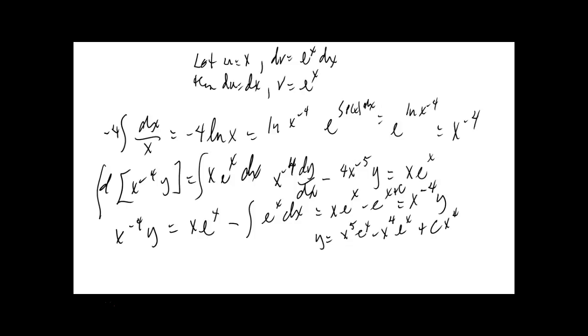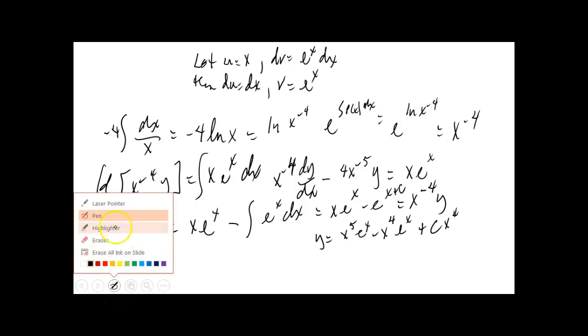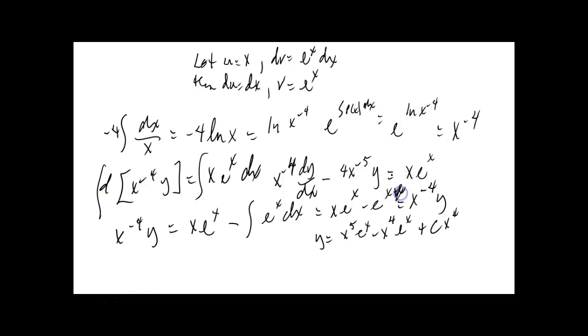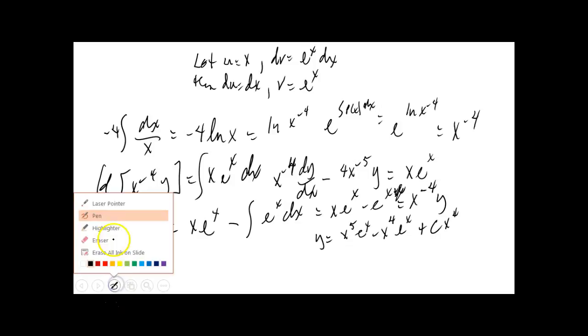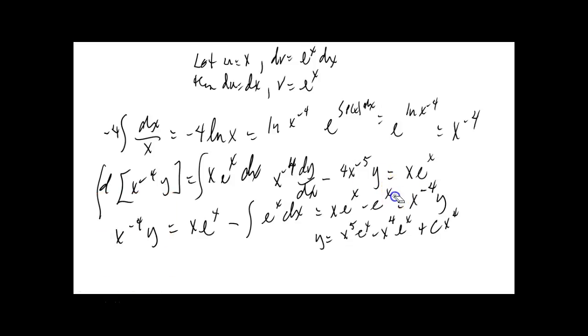Let me erase it. So for people who are watching at home, that aren't able to ask the questions. Let me, it didn't erase. It does that about half the time. I click on it and then it doesn't come through. I click on it and the pen doesn't show up. Okay, now I think we got it. Plus c, and that's equal to your x to the minus fourth y. Okay. So this is one that you can write, and what they call this the general solution.